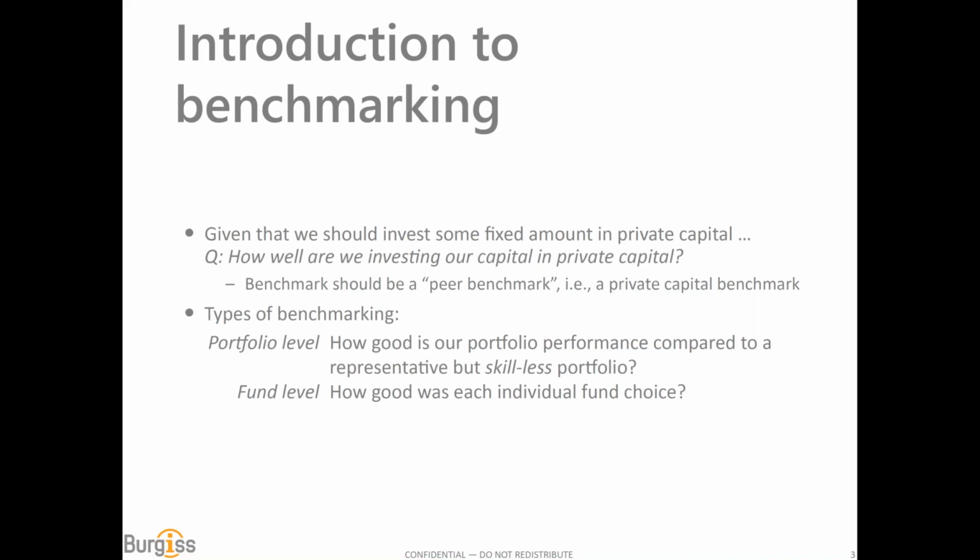So then, as I said before, there are broadly at least two types of benchmarking that we can talk about. The portfolio level question is trying to answer how good is our portfolio performance compared to a representative but skill-less portfolio. Kind of the sort of thing where in the public markets you'd expect to use an index or a combination of indices or something of that sort. And then the second question, the fund level question, is simply saying how good was each individual fund choice?